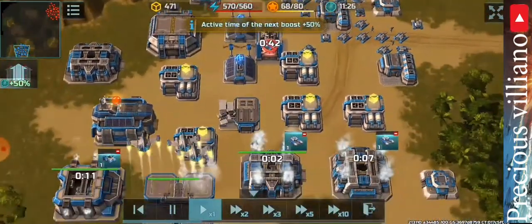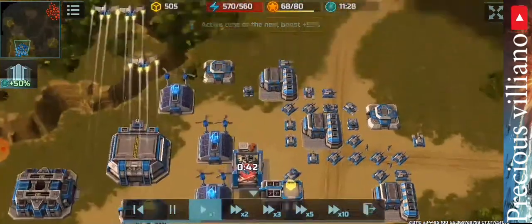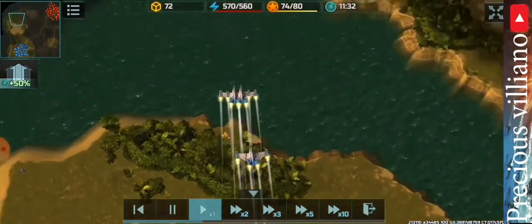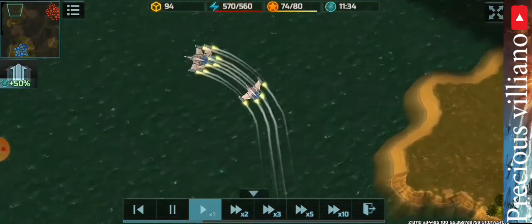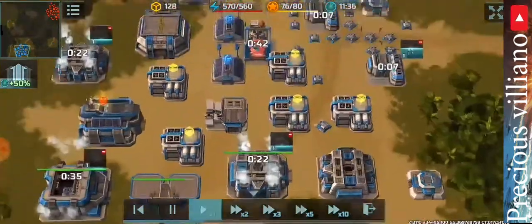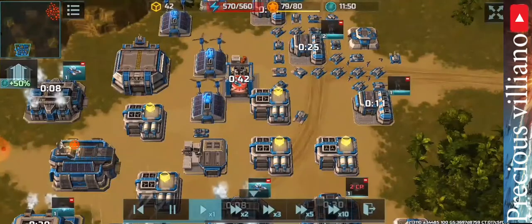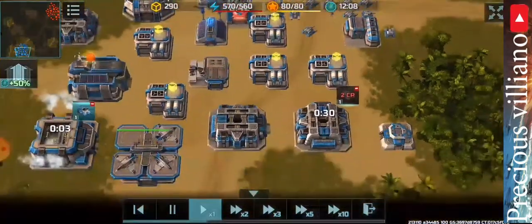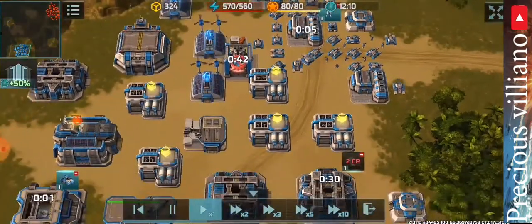That annoying hawk again. That annoying hawk scout. I'm gonna try and kill it again. Come on. Oh, it's gone again. So now I have added an air defense because of that annoying hawk.